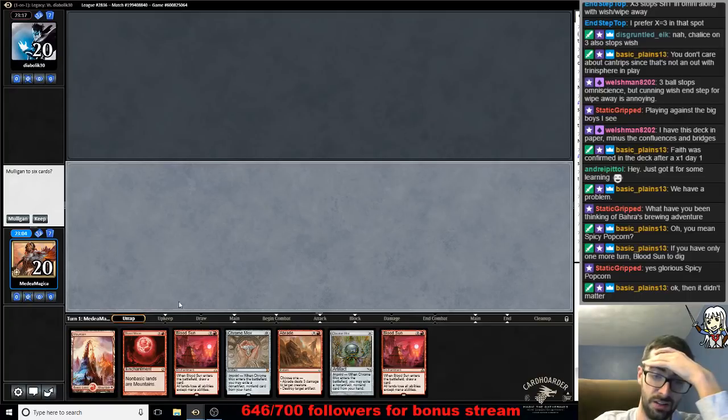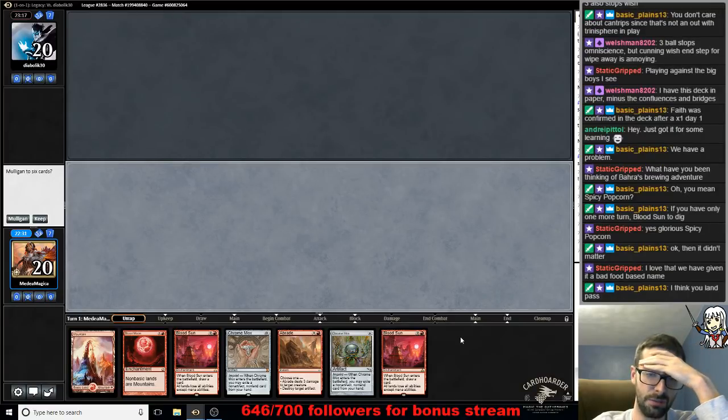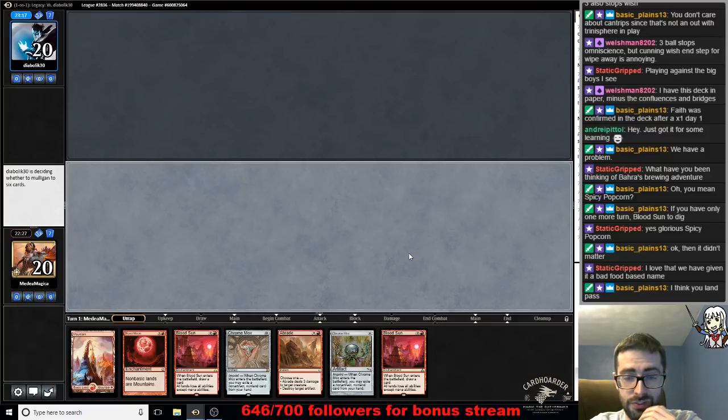Alright, what do I do with this hand? It's definitely a keep. Just like, how deep do I go? I don't love double Chrome Mox here. I can go like land, Chrome Mox Abrade, Chrome Mox Blood Moon, keep double Blood Sun to just have things that cantrip while also maybe shutting my opponent out of the game. Or I can try Blood Moon on turn 1, Blood Sun on turn 2. I'm keeping this. I'm just figuring out which way I want to play this.